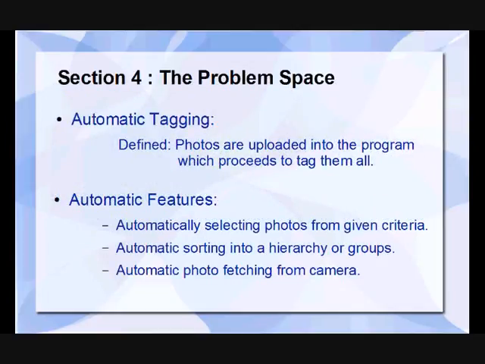The problem space was where we came up with some general functional requirements. Under each, we gave a title and then a brief definition. These included automatic tagging, which is where the photos are uploaded into the program, which then proceeds to tag them all. It also included other automatic features.